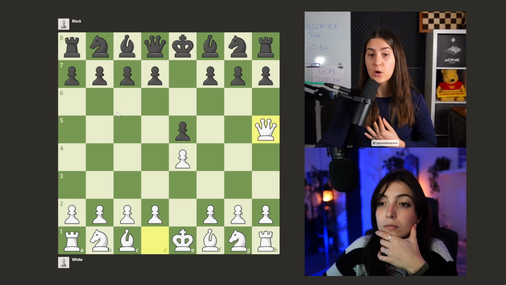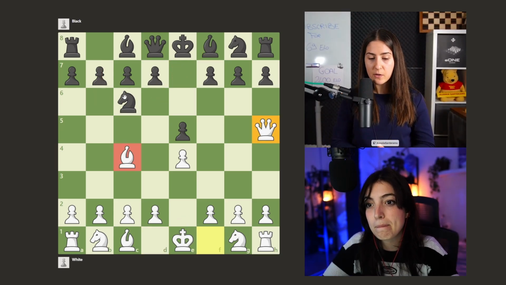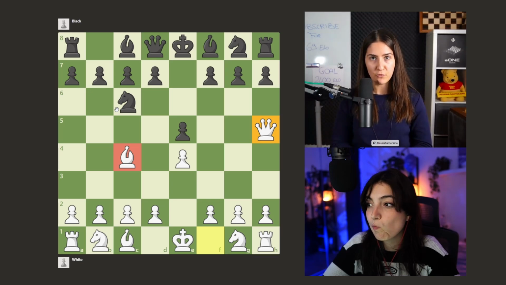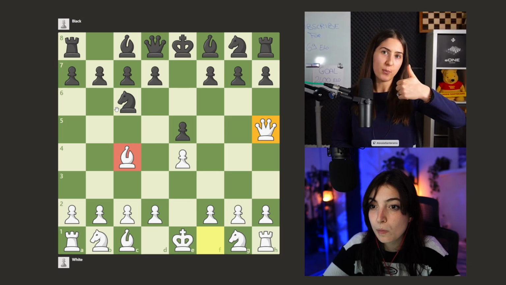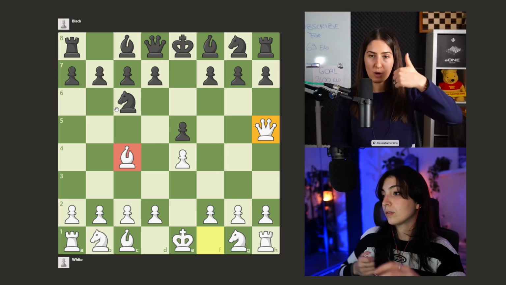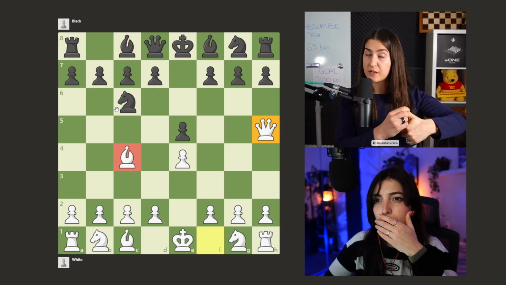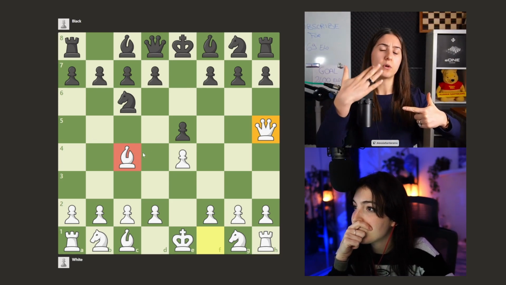For example, I don't want to go with my knight here on e2 because I'm blocking the poor bishop. I will tell you now how you need to think every time it's your turn to make a move. First question you have to ask: what's the idea of my opponent's last move? Once you understand their idea, you can say either you need to defend something that they are attacking, or they are not attacking anything, so you can go on with your plan.